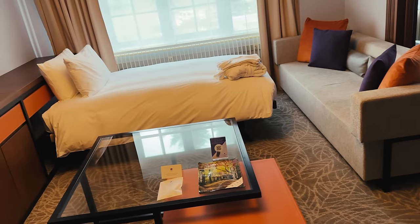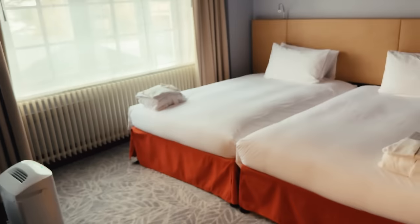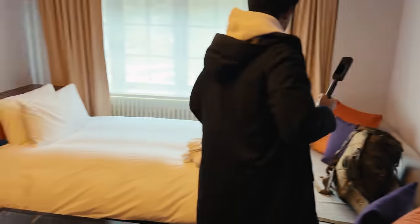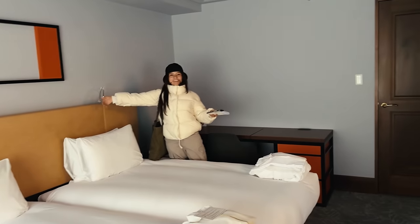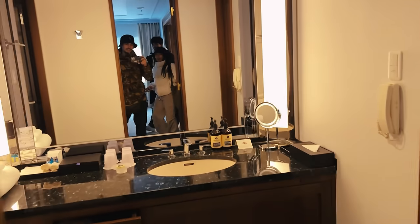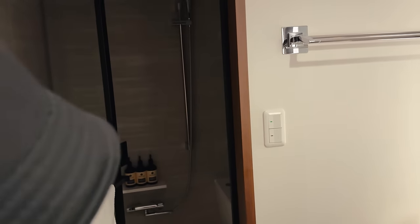Oh my gosh, Jordan, look, you got your own bed, dude. Yeah, this is not a Japanese style. This is definitely not a Japanese style hotel. Triple king size bed. That's not a king size. This is cool. I like this. This is nice. It would be nicer if there was snow outside. Look, you get your own reading light. I love it. This is my favorite. Wow. Dang, this is fancy.